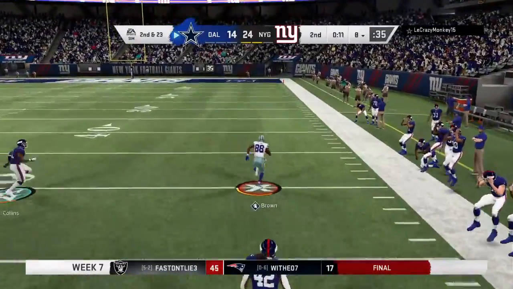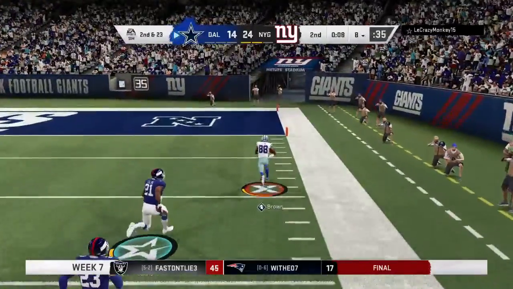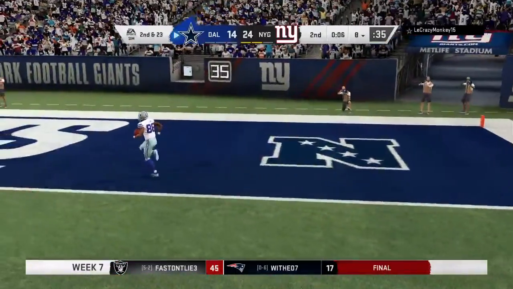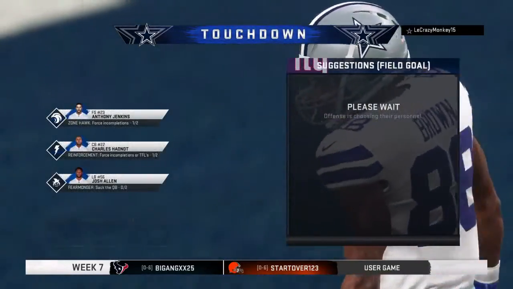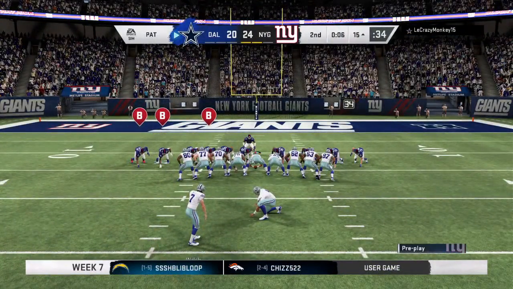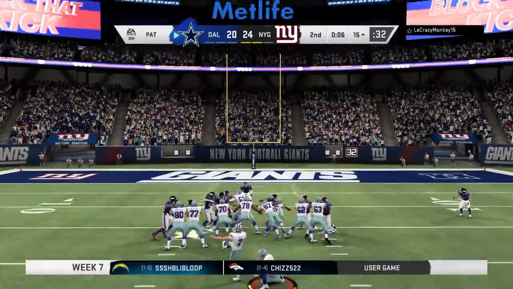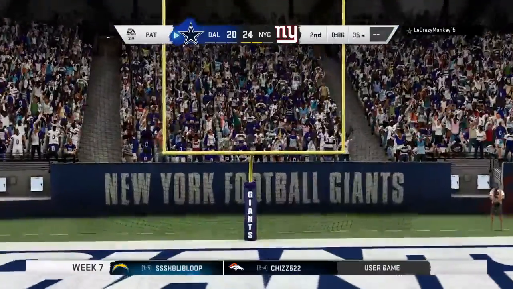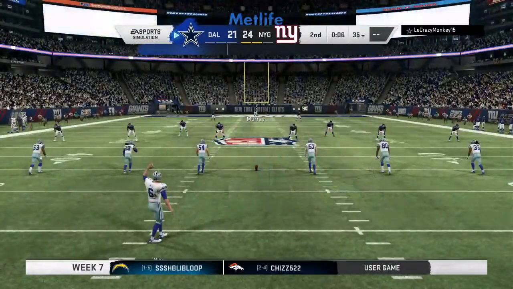Got a man, it's Brown. He's at the 40. Past the 20. Touchdown, Cowboys. Hollywood, Marquise Brown in the final seconds of the first half, as they are now just an extra point away from making this a 3-point game. Walsh adds the extra point, and that cuts the lead to 3, 24-21.